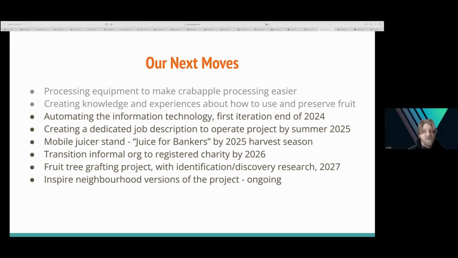Then just on top of that, I want to say thank you, Adrian, for sharing your absolutely fascinating project with us. I think Calgary Harvest has lots and lots of potential. It sounds like it's had some really great successes so far, and it's just really cool to have you share it with us today.